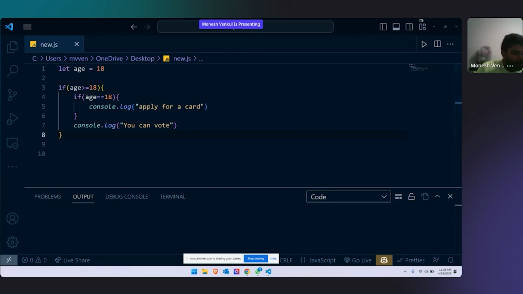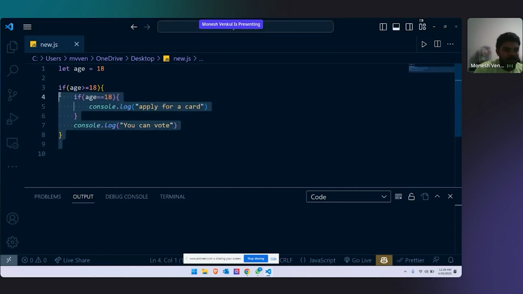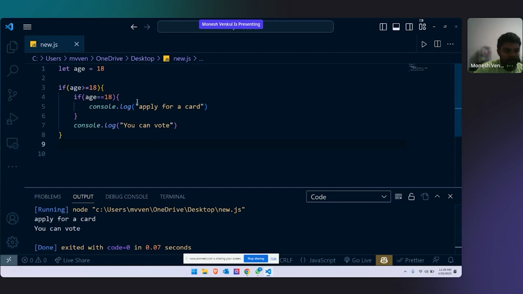Now, anyone who has not understood nested if, answer me this. What do you think the output is? In an if condition, I have again written an if condition. What is my output if my age is exactly 18? Ariel answered. You got it right. So here the output will be apply for a card.